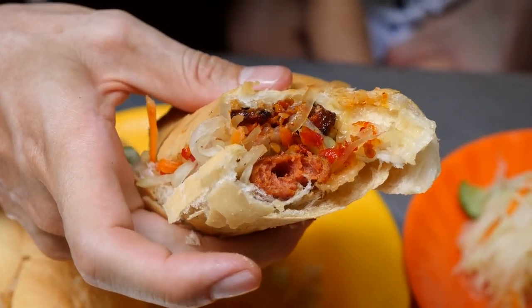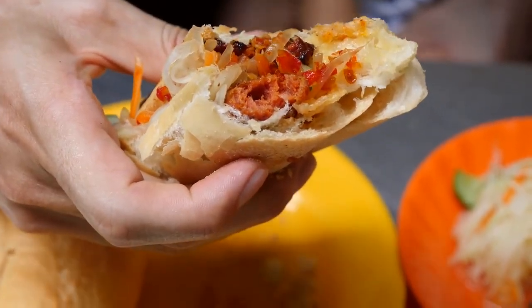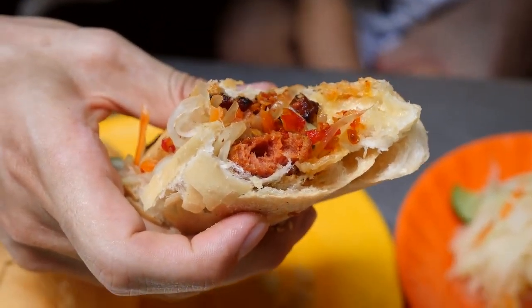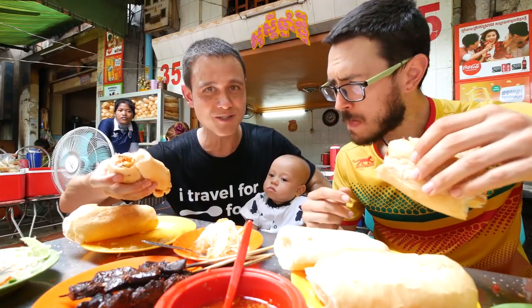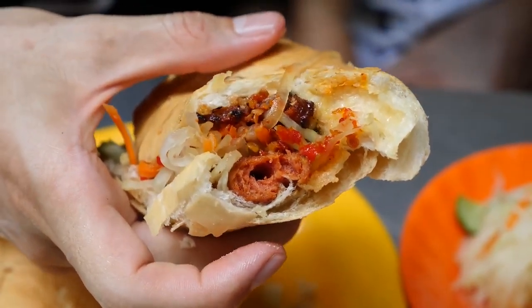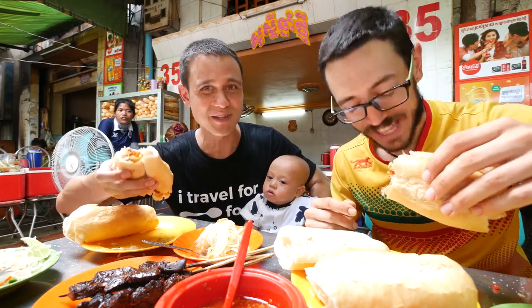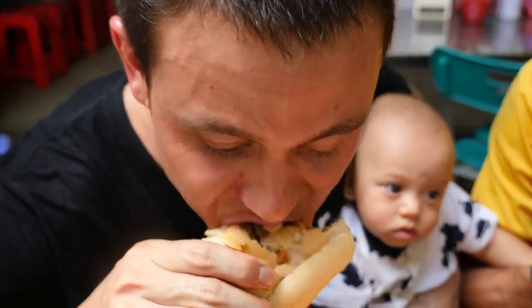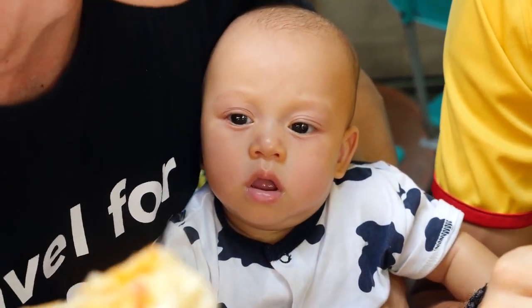Oh. Okay, the minced meat is where it's at. Those are like little kebabs, and they are so fragrant with smoke and lemongrass. Oh man, that's good. And what I like is that the bread is very light. Yeah, very, very crusty. It's the type of bread that when you chew down, you can almost stab your gums because it's so sharp and crusty. We immediately have to order more of those lemongrass kebabs.